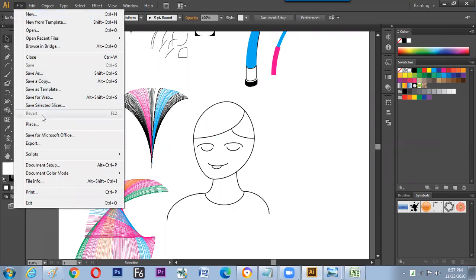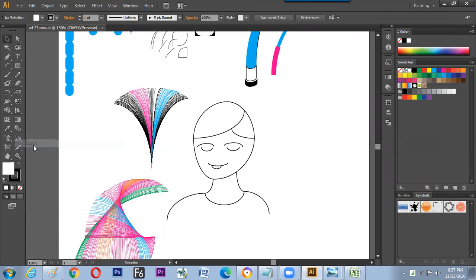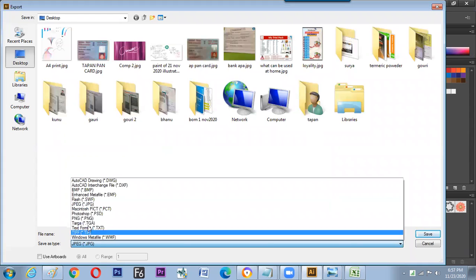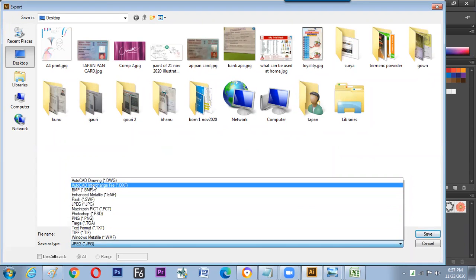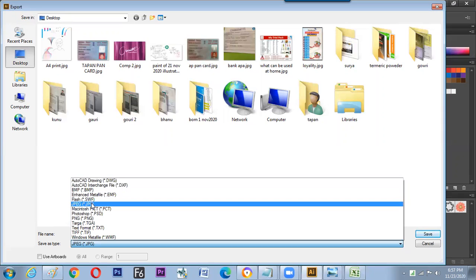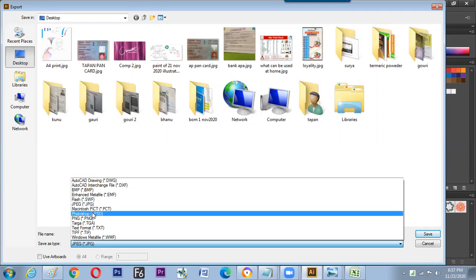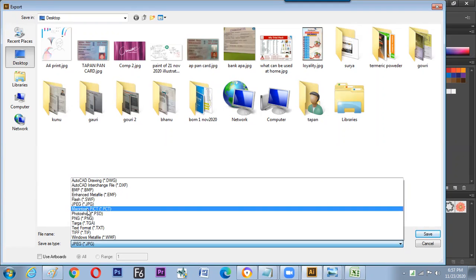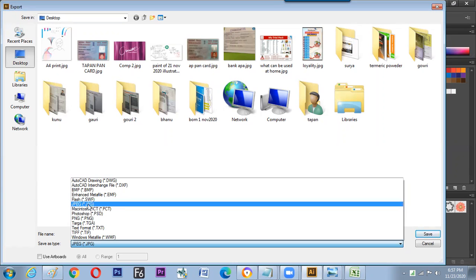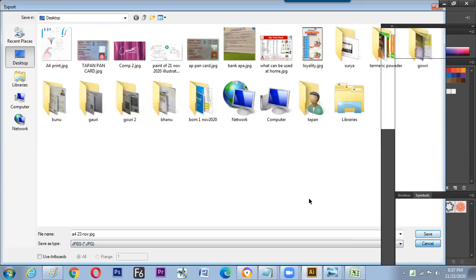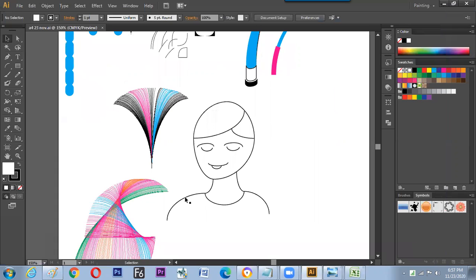And the JPEG can be done not from Save, not from Save As, it is from Export. Is it clear now? In Export, you do find extra formats for the client's requirement. We have done only one, PNG, but a lot of formats are there. JPEG we have learned, but PSD also can be saved with layers and all, TIFF, Targa, all the formats are here. We have just started with one format, that is JPEG. So what can be done? Do some design, make it JPEG and bring it into the chat box, drop it over. So you can see to what extension we can go more. Hope it is clear.